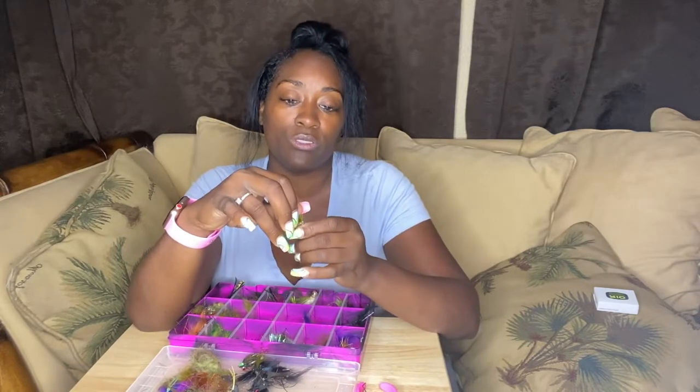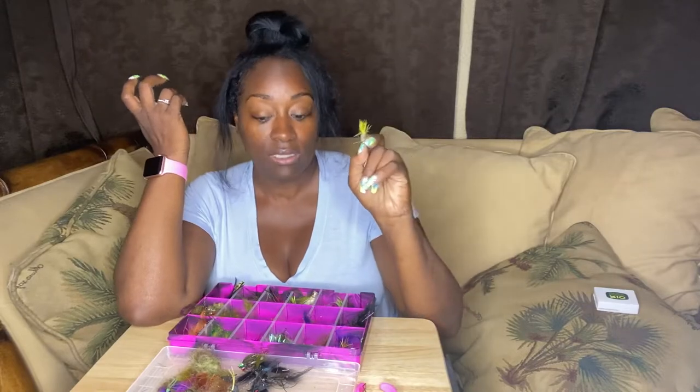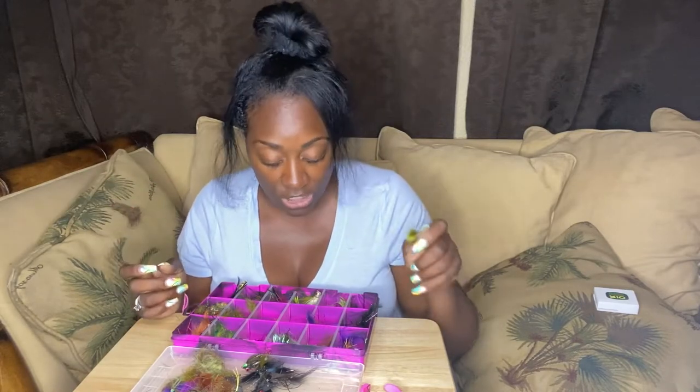There's another nice one. These little small ones are very effective as well, because when I threw them out where I knew bluegills were, they were literally chasing it. I wanted to see how far and how long they would chase. I was trying to snatch it away fast, and they were blasting it. Bluegills can be very aggressive, but I've never had a bluegill chase my worm or any artificial bait like this. These flies hit different for panfish for sure. I was trying to get away from them to see how far they would go, and they were charging it until they actually got it.